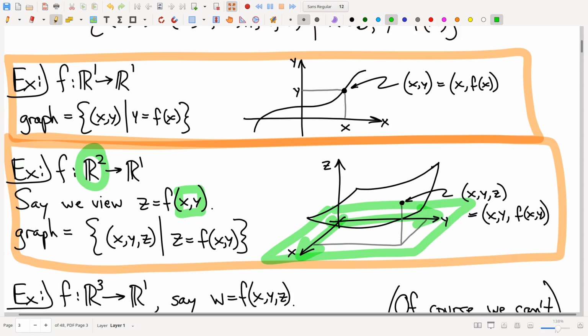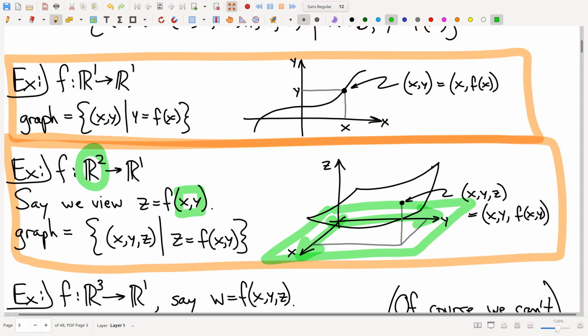Okay, so technically it's a little bit bogus. R2 is a collection of points with 2 coordinates only. R2 means 2 coordinates. Technically, the xy plane in space is x comma y comma 0. This is a bunch of points with 3 coordinates. It's just one of them happens to be 0. So, you know what I mean. Let's go ahead and sweep that formality under the rug. It's nothing to worry about.